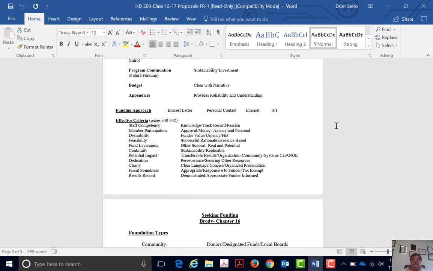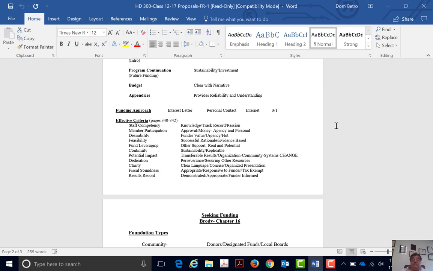Leveraging funds, what other support can you demonstrate? That's why the budget that you're preparing, I suggest that you look at a bunch of different ways you could raise resources to help make it happen. Continuity, what history do you have of sustainability and replicability? So I have an agency that is now in its 65th year. I can demonstrate that when we take on projects, we're there for the long haul and show how we've built them and cultivated them and evolved them. That helps a funding source feel more comfortable about funding you.